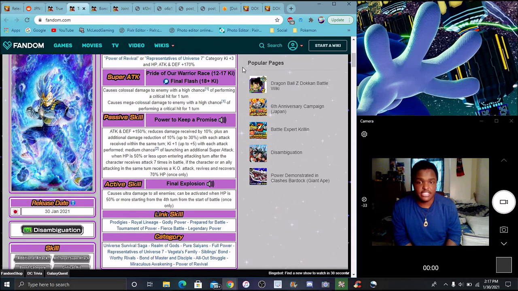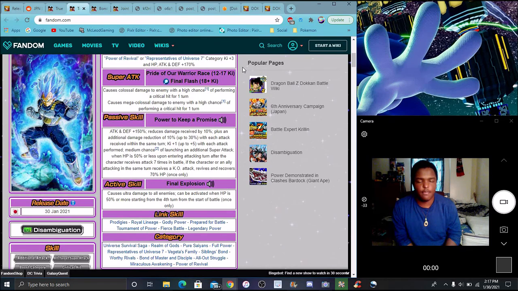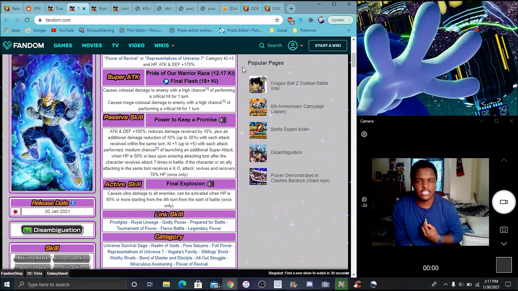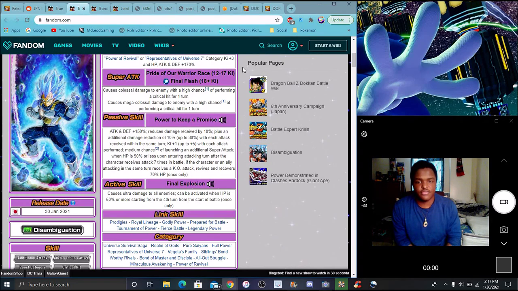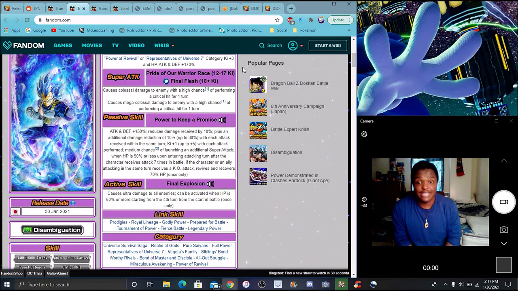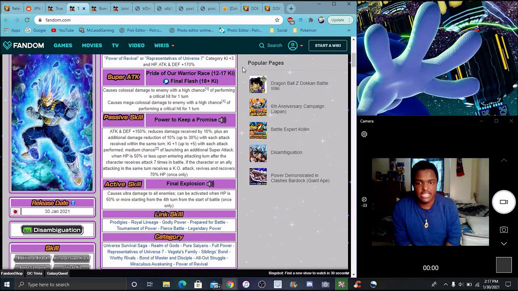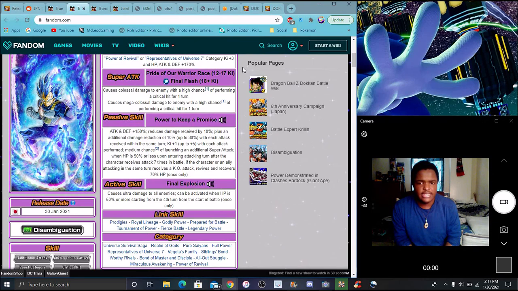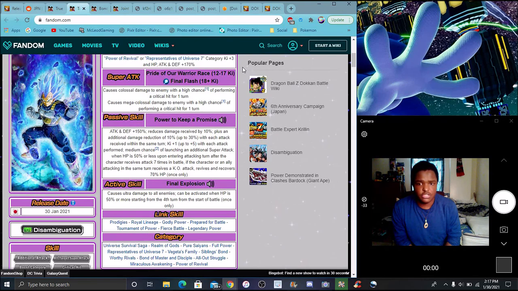of 30. So basically every time he gets hit, he will get his damage reduction up. So basically every time he hits and stuff like that, he's going to get his damage reduction up. I think it does count if it dodges or whatever, so yeah, it does count. With each attack received within the same turn, up to key of one, up to a max of 5, with each attack performed, which I just said, every time he's hitting, he's going to increase his damage reduction. He literally stacks his damage reduction.